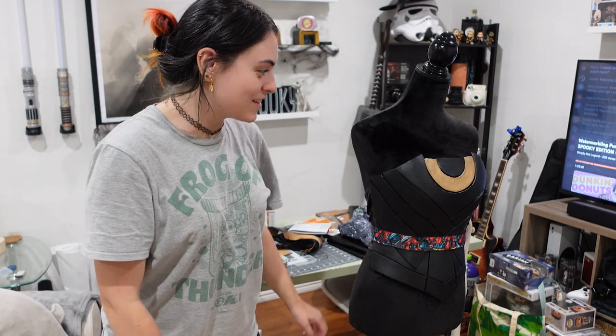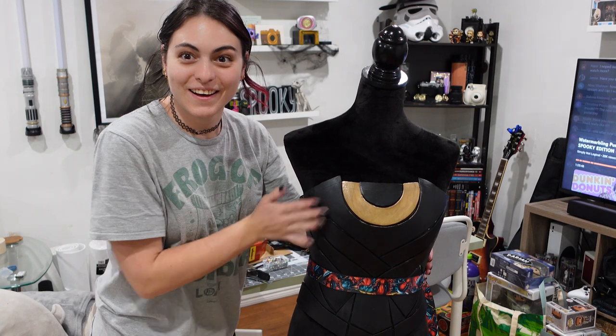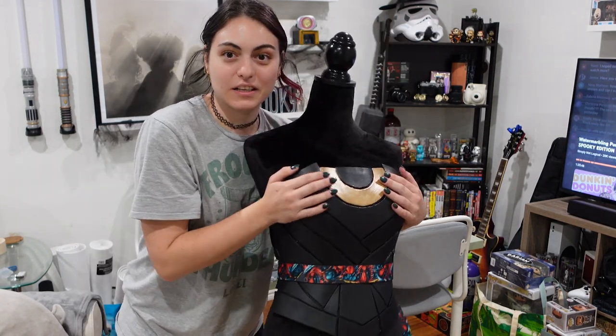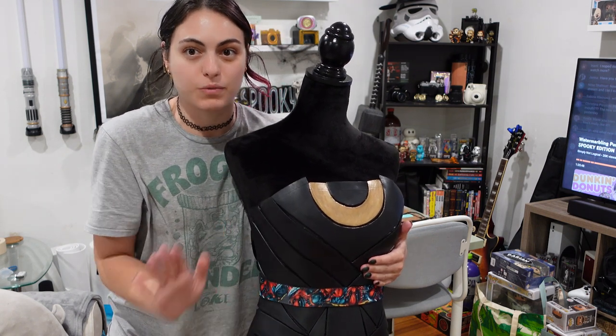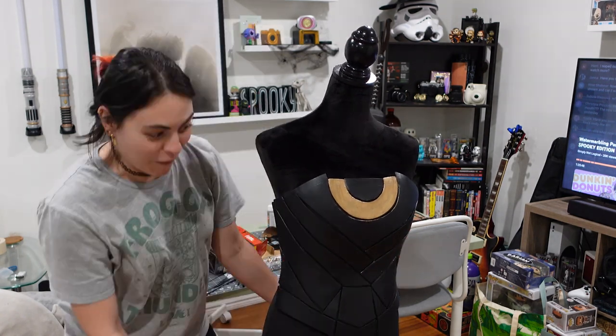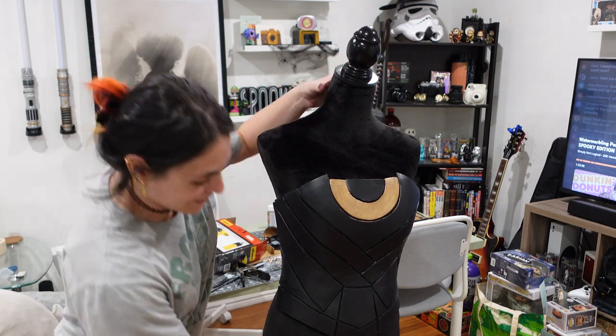You guys, she kind of has boobs. I think I'm gonna put the sports bra back on her and heat gun it a little bit more just to make sure it really holds and has a good shape. I'm probably gonna leave it overnight, but I'm gonna take the belt off to see what it looks like. She got a waist.